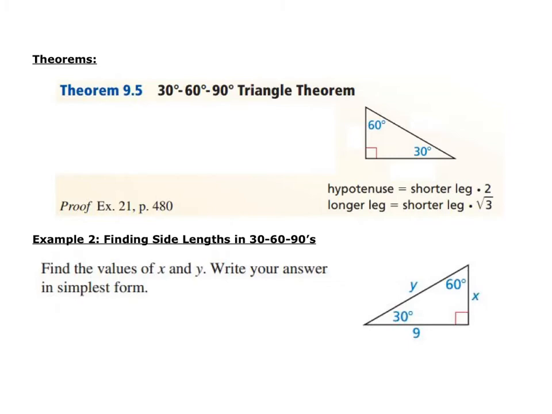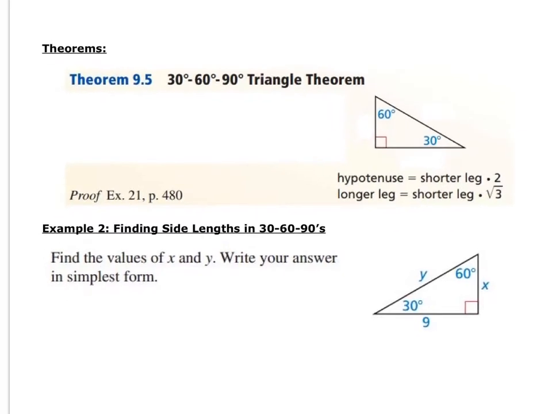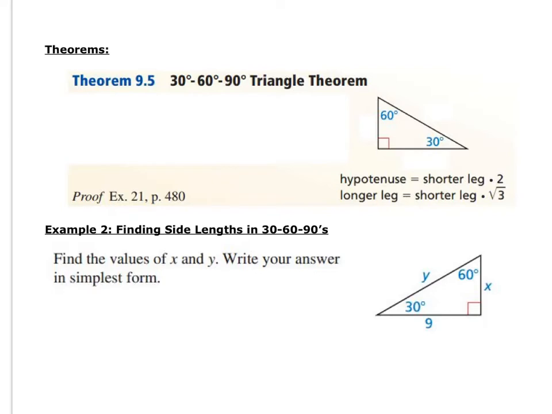But what we do have is a leg, and this is my other leg. But the thing is one of them is shorter than the other. Well, how would I figure that out? Well, isn't this leg opposite that 30-degree angle? So that would make this the short leg. And that would make this the long leg. And then this side over here is always going to be my hypotenuse.